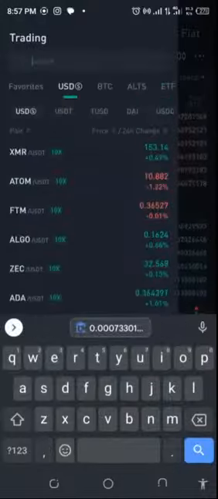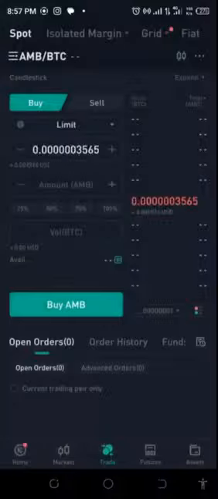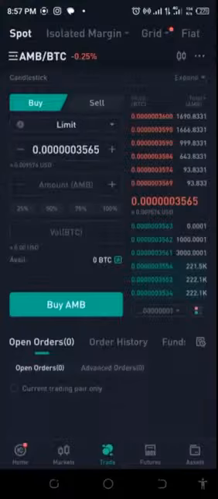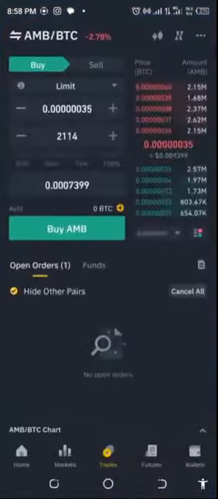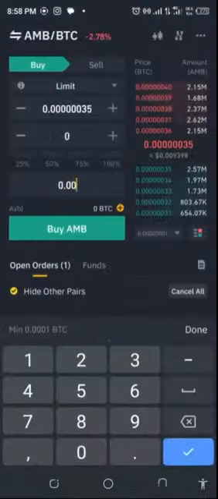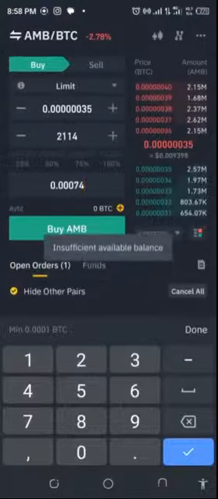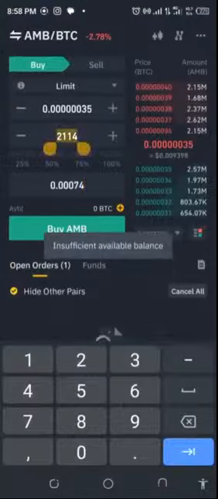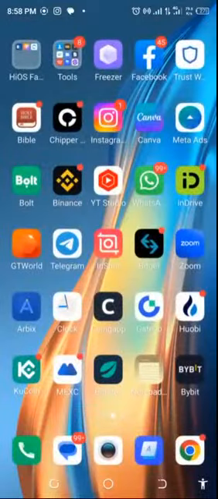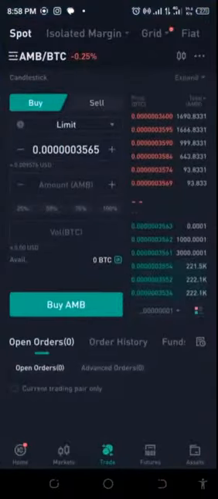Let's see what BTC is. 3565. I have to check this out one more time. I think what I did was 2114. I'm not sure. Let's put that here. 0.00074, 2114. Let's see. I know we're taking time, but if it's not going to work, there's no need going ahead.